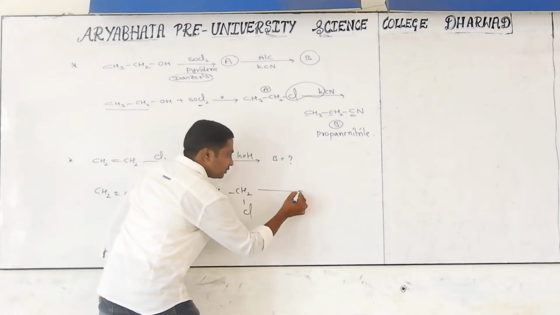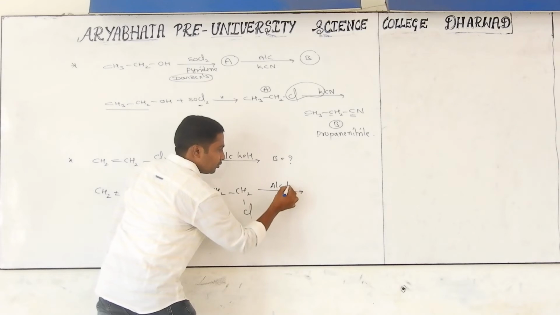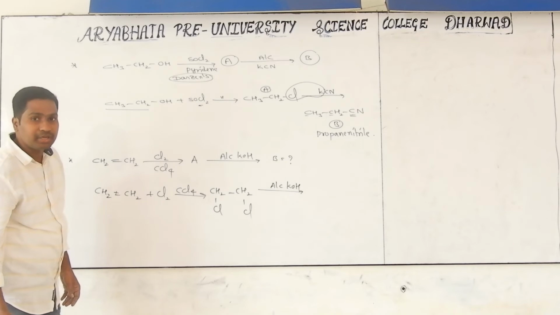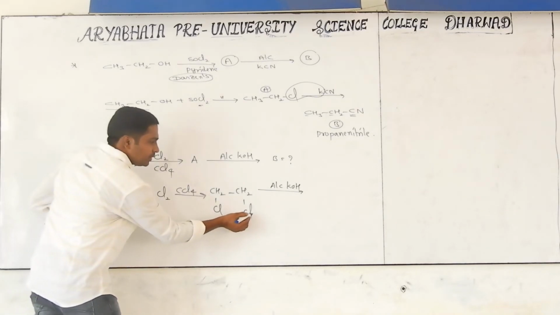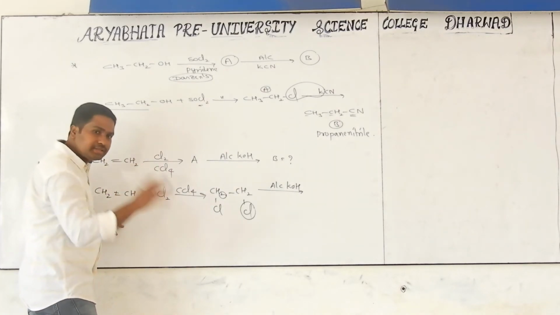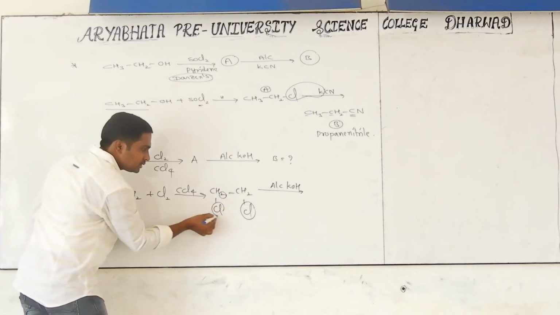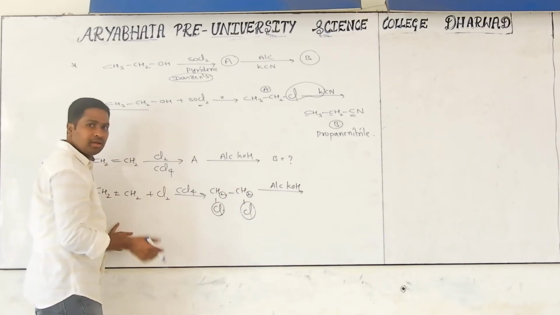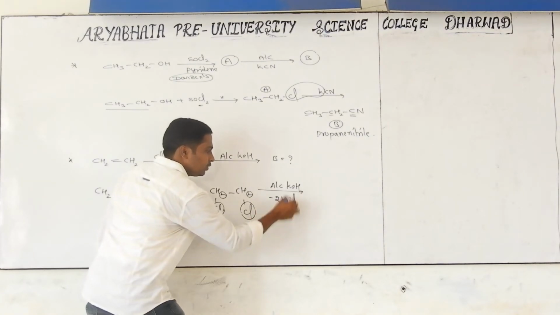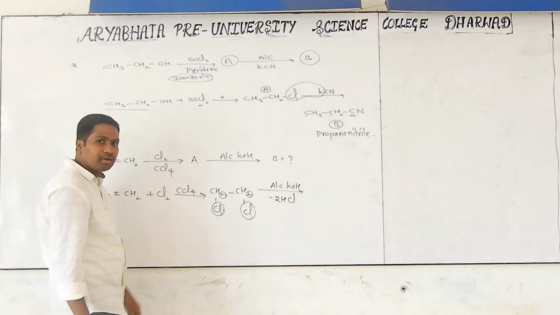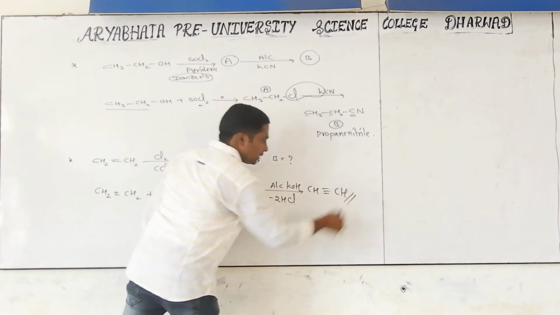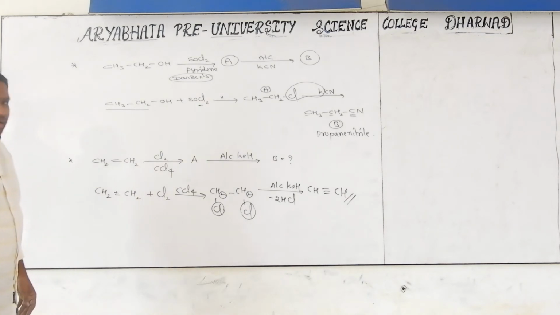Okay, it will be reacted with which one? Alcoholic KOH. Alcoholic KOH means elimination or substitution? Elimination. Yes, you see carefully. From here Cl, from here H, HCl will come outside. At the same time, one more: from here Cl, from here H will be coming outside. Finally 2HCl will be coming outside. Write down here very clearly, 2HCl. After that, which one are we getting between carbon and carbon? Triple bond is coming. Then CH≡CH is coming. Are you getting it? Very nice.